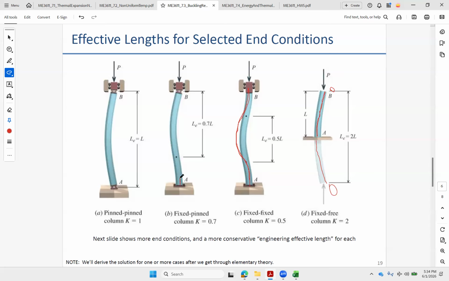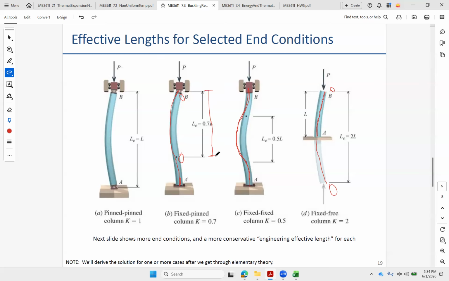But I know on the fixed end, I'm going to have some moment. It's going to have to turn the other direction at some point. And then the pinned end over here is going to have 0. So 0. And then wherever my inflection point works out to be, with the math, it approximately is about 70% of the length. I can find that 0 curvature to 0 curvature.